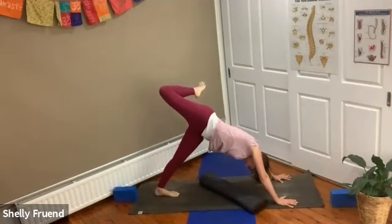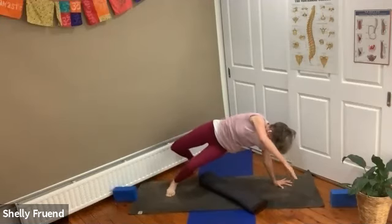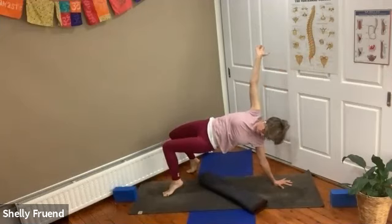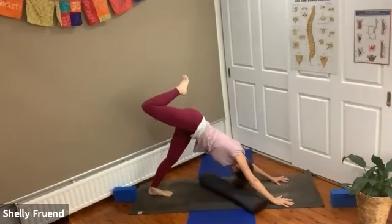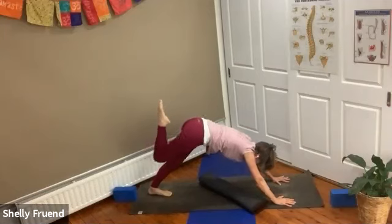If anyone wanted to play in Wild Thing, this would be your chance. You would just come forward, flip yourself over, open through your chest, and then come back up. Make sure the left knee is pointing forward, open the hip, and then square the right hip to the floor.